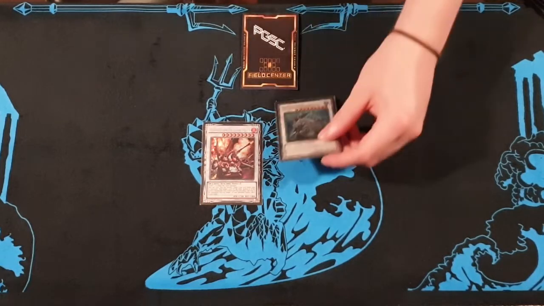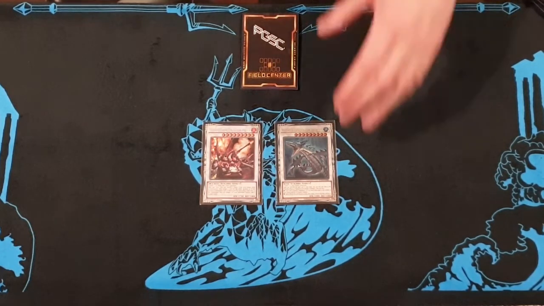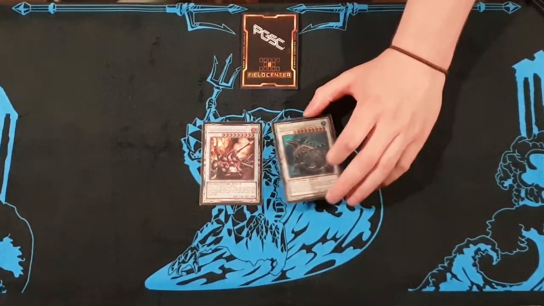Vermilion Dragon Mech and Arcadus. So these are the 2 level 9 synchros played for the Halqifibrax combo. This card with Coral Dragon and drawing cards is ridiculous.